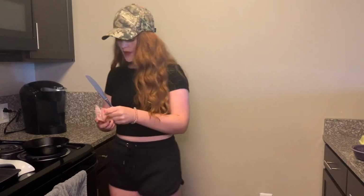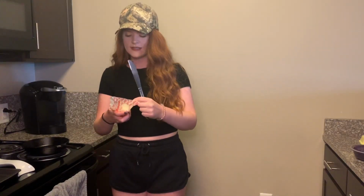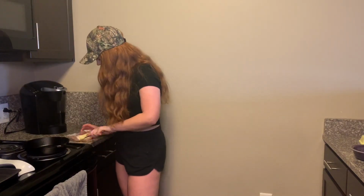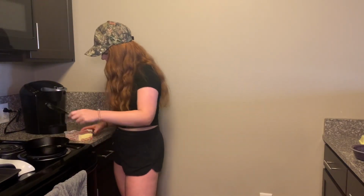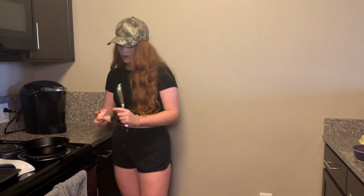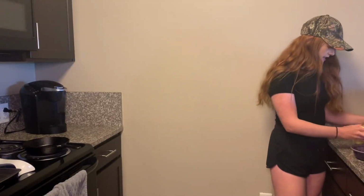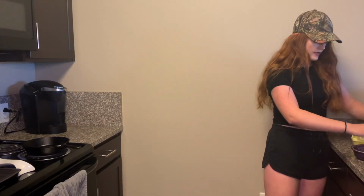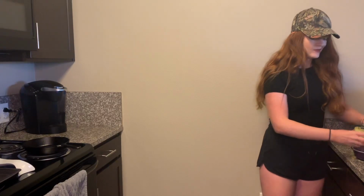Okay, so while the pan is heating up and before we season the meat, we're going to put some butter in the pan. I don't really know. I'm just going to put a little bit. I'll probably add some olive oil later. But so we're just going to take 1 egg, crack it open. I probably need 2 eggs.